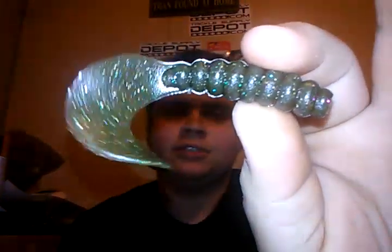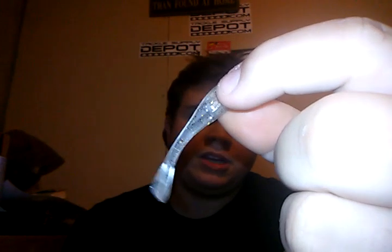Doc's Lure Company 3-inch grub. You get 8 in a pack for $4. Oh, also, the DS Minnow, the 2-inch DS Minnow, you get 20 in a pack for $4, just so you know. These jig heads are South Bend Hook Company, or whatever they're called, I think, is what these hooks are. I bought them on sale at Rural King for like 50 cents a piece for a bag of them. So I don't really know the brand. I just bought them, and I don't think I have the packaging anymore.